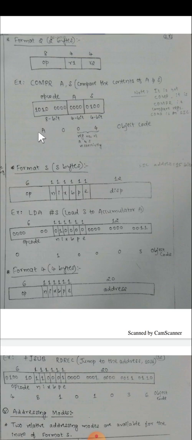So this is how we have got the object code. The opcode of the COMPR instruction is A0, the number of register A is 0 and the number of register S is 4. So this is the object code. Generating object code itself is a very challenging task, and why we need this object code I will explain later. From now onwards we have to start learning to generate or find out this object code. This 0 and 4 are the register numbers of A and S respectively.